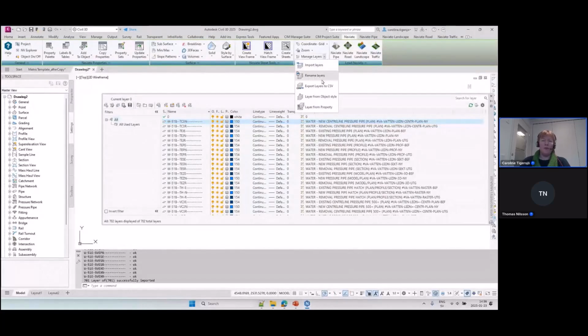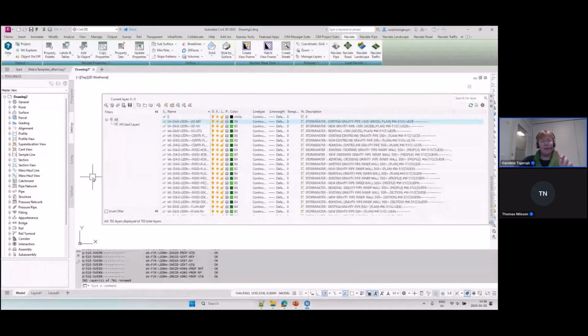If I use the command called rename layers, I can say that I want to rename everything, so that's the star. And I want to rename everything from a specific character, and that character is the hashtag. And then it's just going to take everything after the hashtag. And then it's switching between them. Because it might be easier to work with clear text layers and then have the coding in the description.